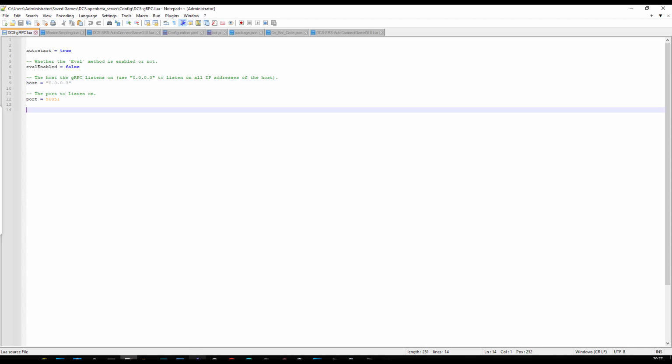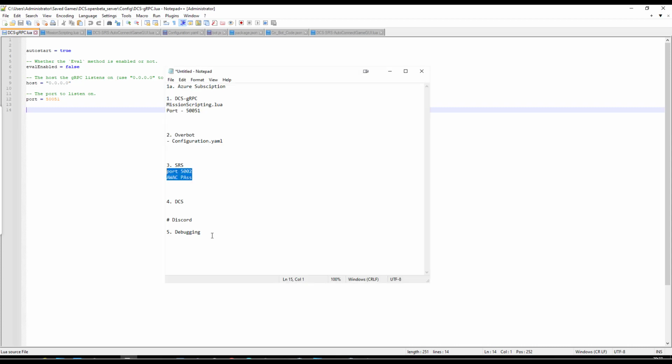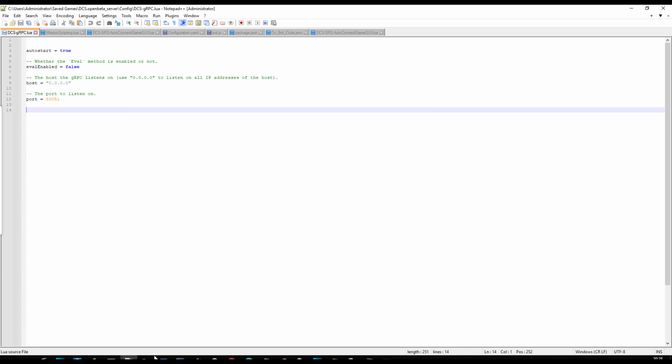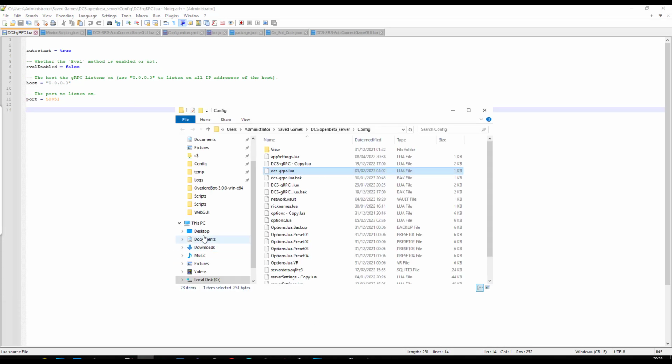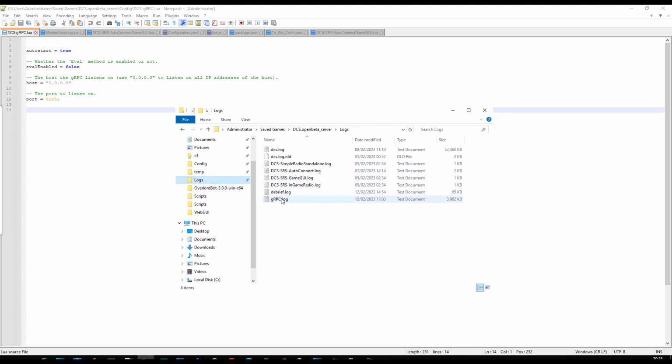So the next one that you want to focus on is the debugging aspect of it. Usually, if you have checked your list and everything is configured right, then you should have this log dropped in when you start DCS.